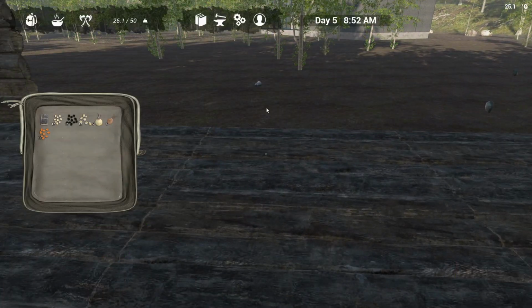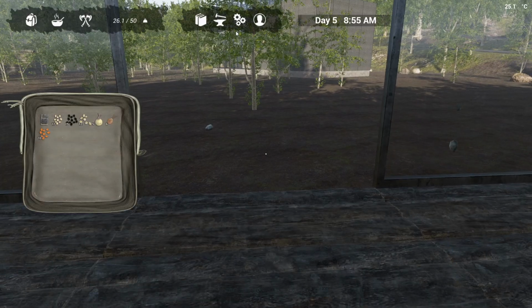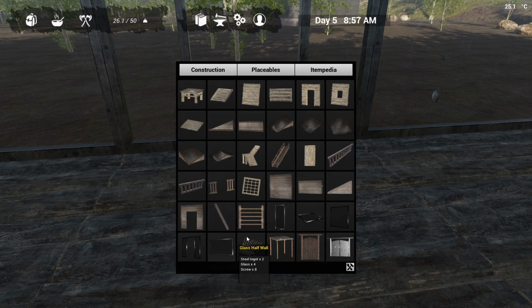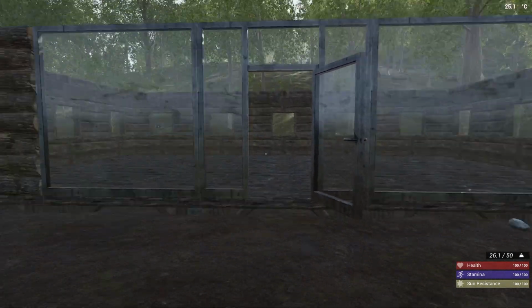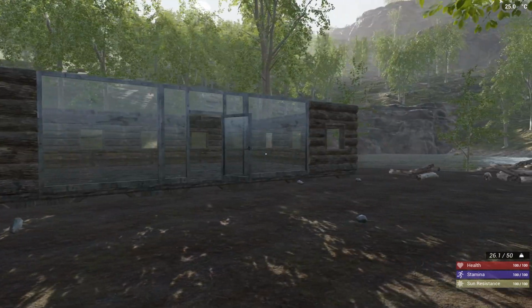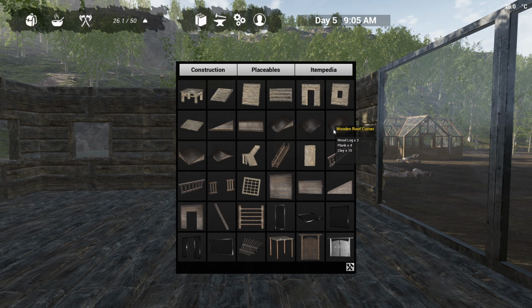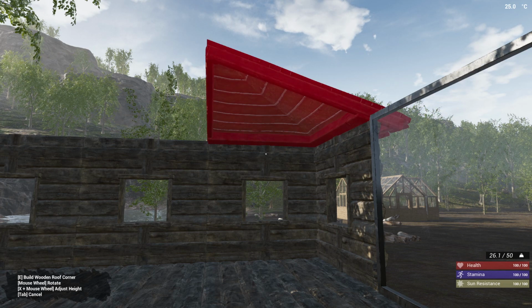We have 1, 2, 3. So we're going to change these to glass, and you are going to be a door. Some of the update looks pretty interesting. Yeah, that works. Now we need the roof. So it's 3. Okay, we'll just put the corners one. There we go.